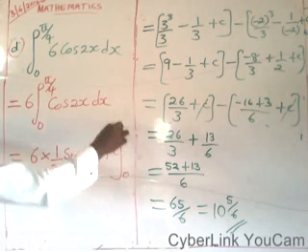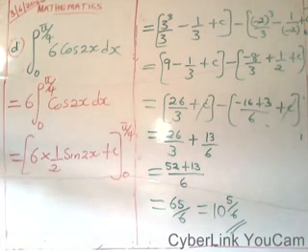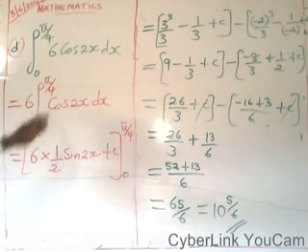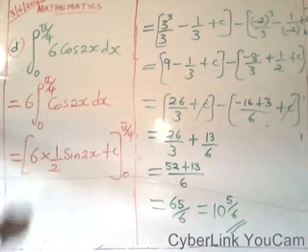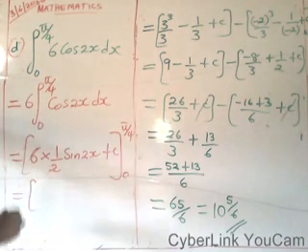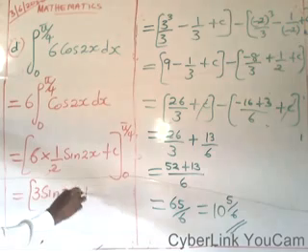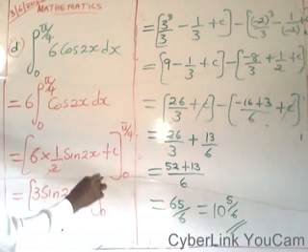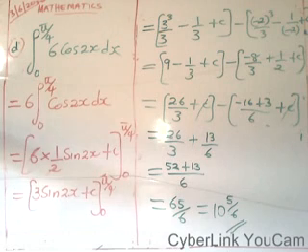So close the bracket, from 0 to pi all over 4. This is what I'm going to have now. This 6 is this. The integral of this is the whole of this, then plus c. And this can go, so that this will be 3. I can now have 3 sine 2x plus c, then from 0 to pi all over 4. So I can now substitute my limits of integration.